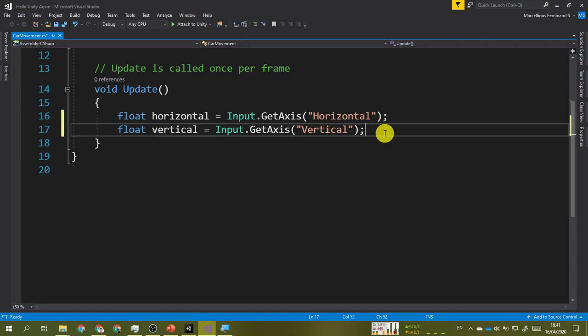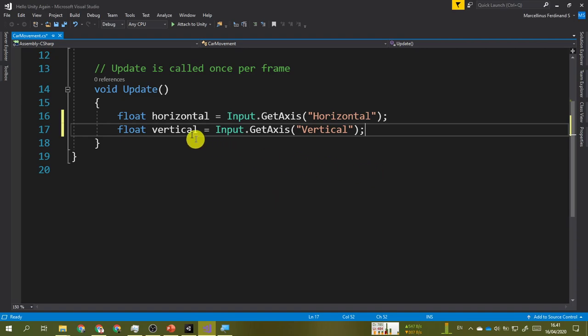GetAxis will also return -1 if the negative button is pressed, so for horizontal it will return -1 if A is pressed, otherwise 0 if nothing is pressed.